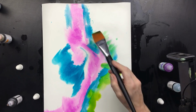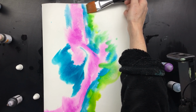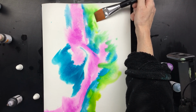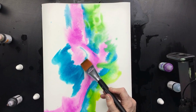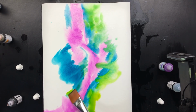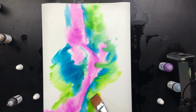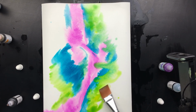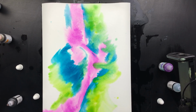And there, where you want to blend it a little bit more, you just dab it on and sort of make little circular motions with your brush. And this, we're going to do a little bit of green. There we go. This is really bright and pretty. We'll see how it dries up. Not really sure how it's going to dry, but we'll see about that.